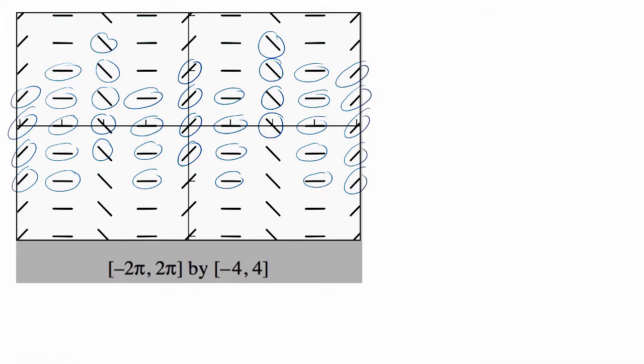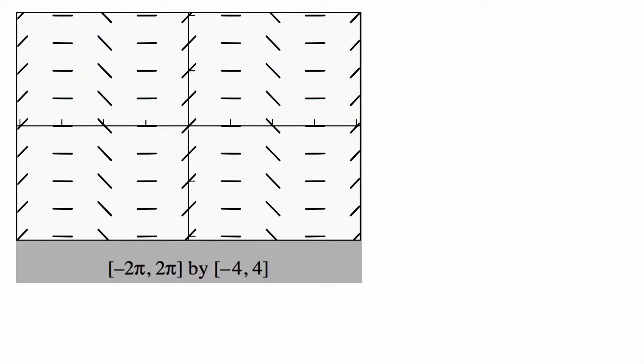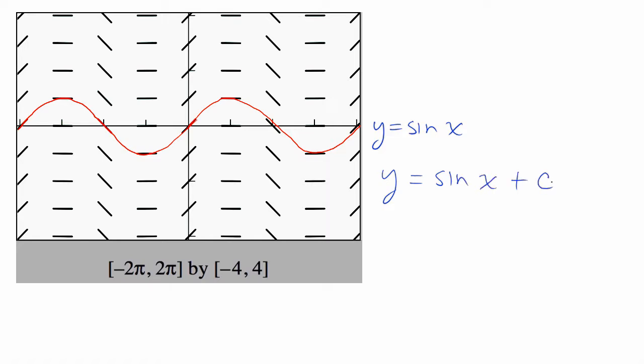So with all of this knowledge, we can now pencil in these families of functions by using these individual slopes of the linearizations. So as you can see, we can connect the line segments indicating the general direction of a curve. So there, the one in red would be y equals sine x, and then as I go up or down, we would have the curves corresponding with each individual different value of c. Again, positive values we would just shift the graph upward, and negative values we would shift the graph downward.